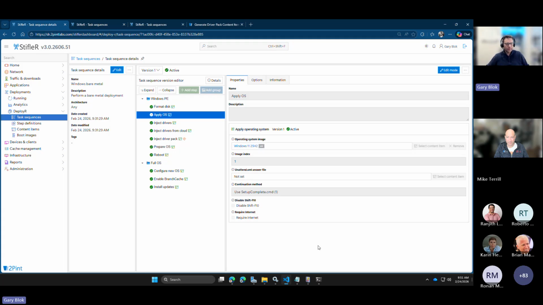I don't necessarily recommend doing that for the WIM, because if you're trying to export your task sequence, all of a sudden you've got 3 different WIMs associated with it, because it's the content item that you need and not just the version. So now when I export it, it's 18 gigs instead of just 6. So I'm probably going to rethink how I'm doing that for export reasons.